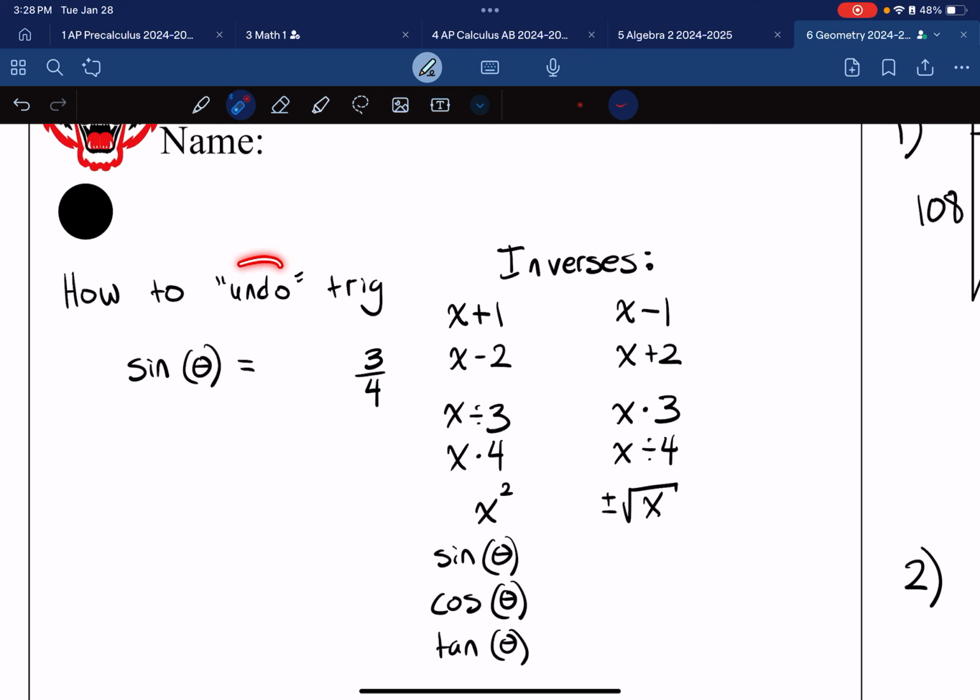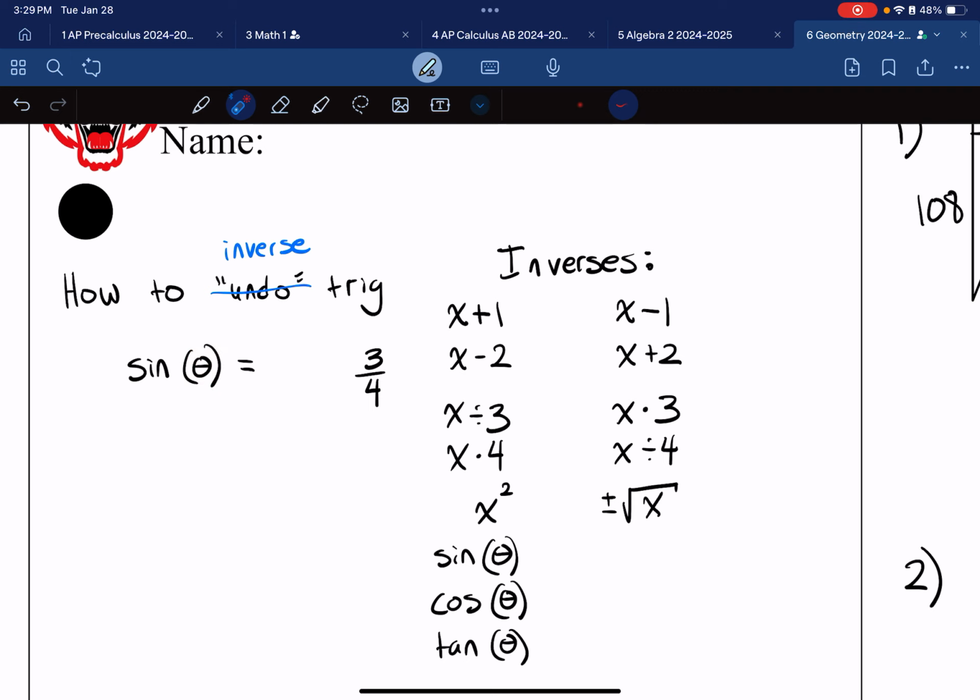So the word undo is very informal. The word that I prefer to use is find the inverse. So I'm going to write inverse above here. How do we find inverse trig? So for example, if I have this equation, I gave some room here and I'll talk about that in a little bit. If I have sine of some angle is equal to 3/4, this is a ratio that we set up from 8-1's homework. If I say this, is there some way that I can undo sine to get this theta isolated?